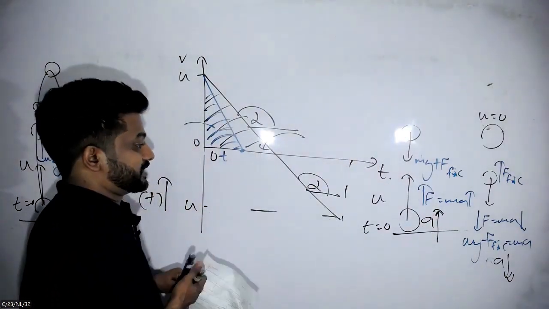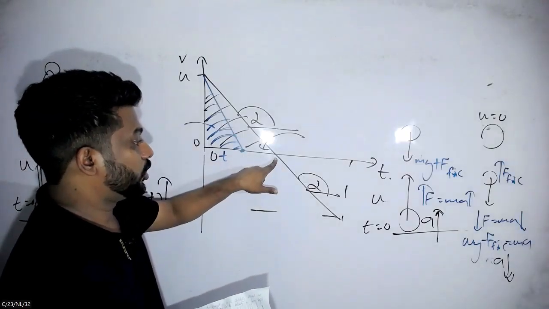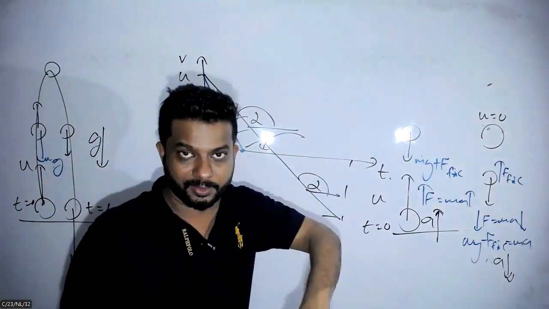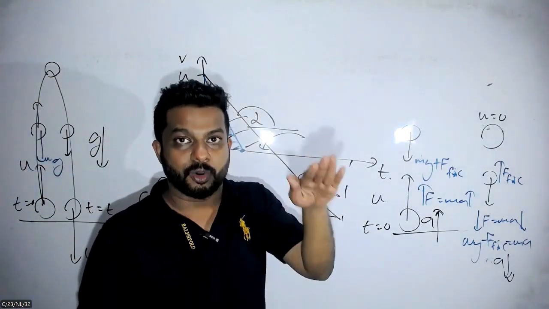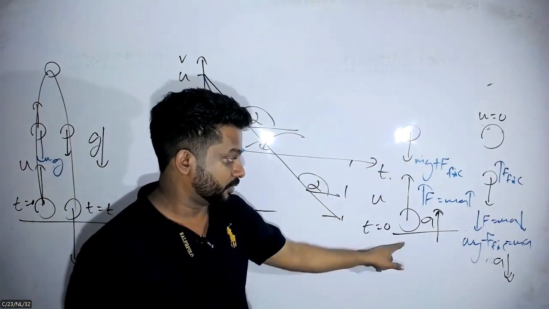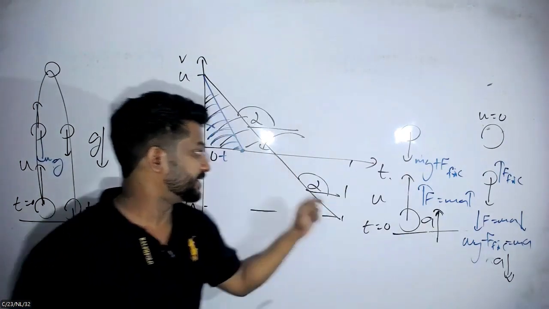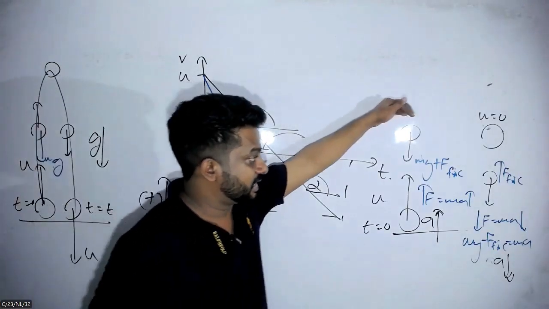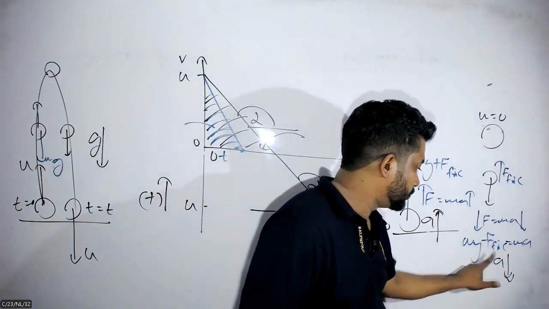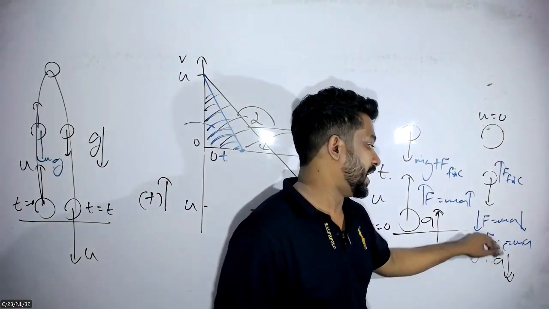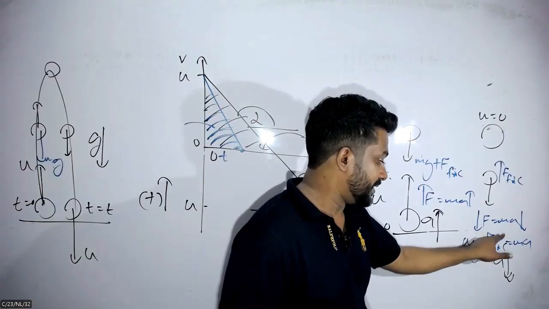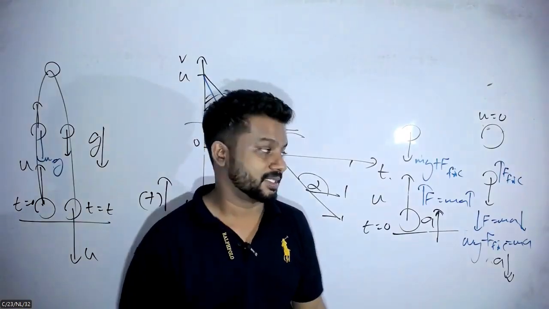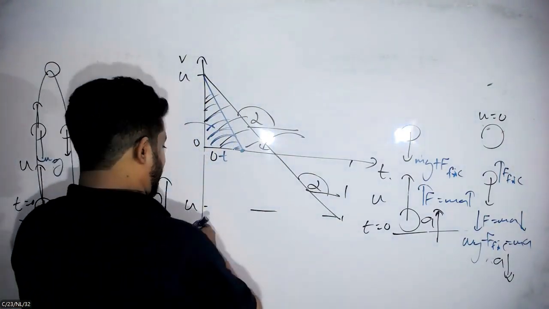That means when the acceleration decreases, the slope of the curve should be reduced. Acceleration positively හරි negatively හරි දෙකම decrease වෙනවා නම් slope එක අඩු වෙන්න ඕන. For the upward motion, when the acceleration increases, you can observe that the slope increases. When you consider the downward motion, two forces are acting in the opposite direction. Therefore, resultant force reduces. When the resultant force reduces, what happens to the acceleration? Acceleration reduces. That means slope should be reduced.